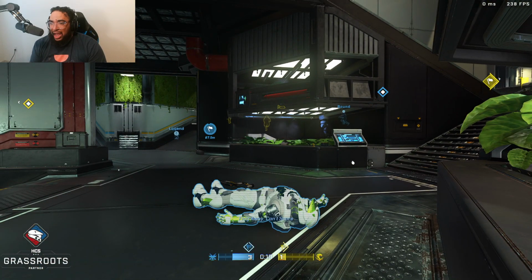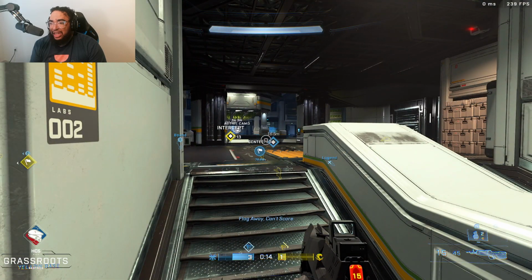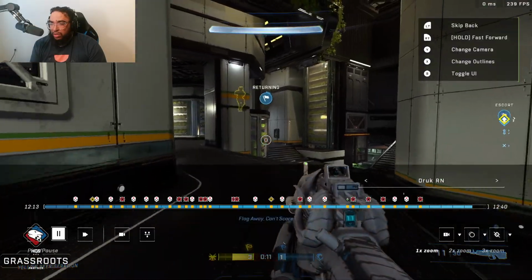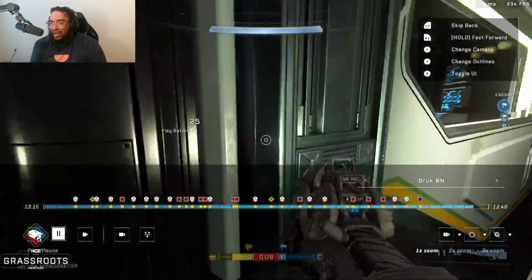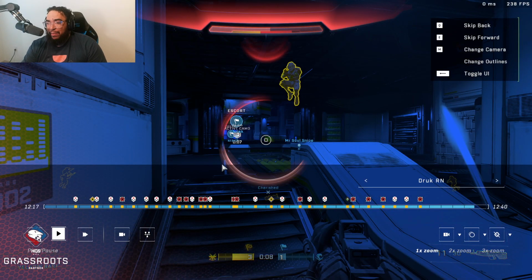Check this out. As TSM is running this flag, Druck understands what the meaning is. So, where's Druck right now? Druck understands his assignment. It was to get the return, but also he knows that his teammates are capping the flag. So what does that mean? He has 8 seconds, once this flag goes in, to pull this flag and throw it off to try to force a sudden death, because that would bring them within one cap.